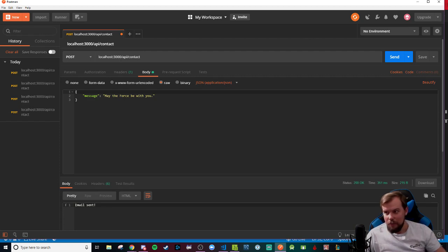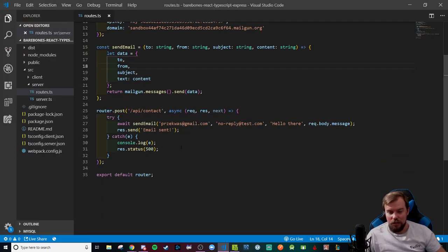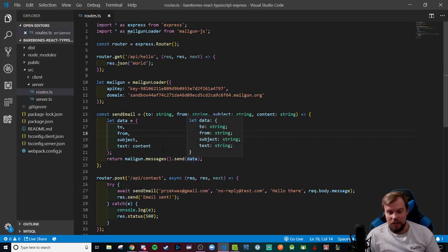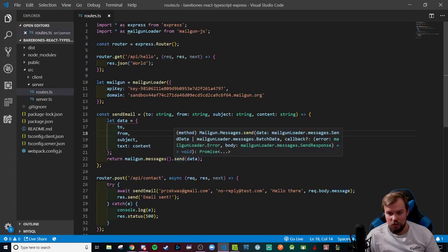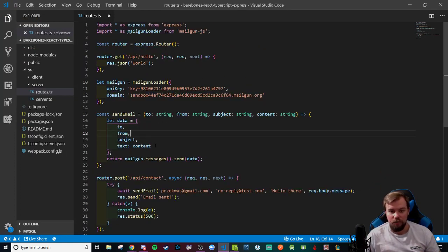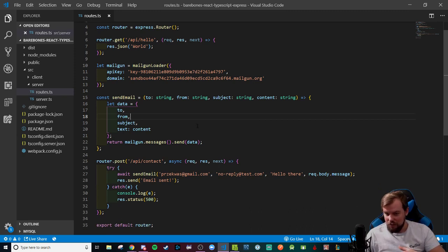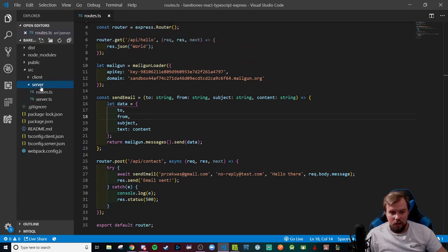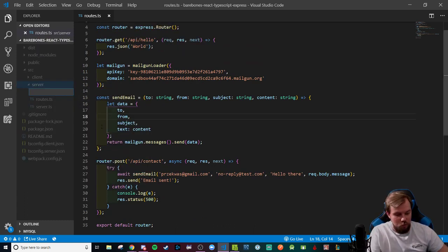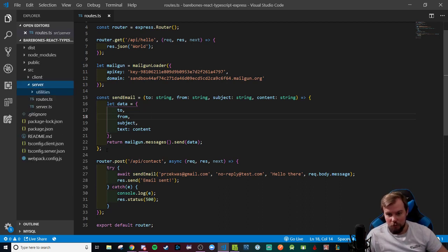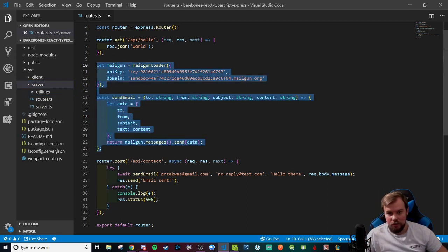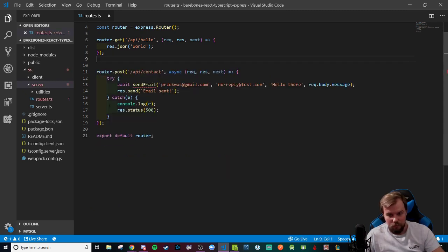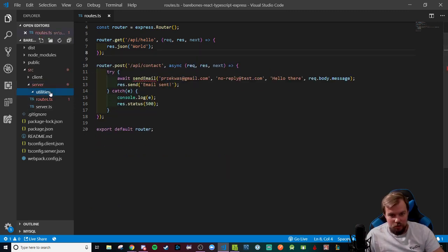And honestly, that about concludes the backend implementation of Mailgun.js, along with the TypeScript typings for it, which didn't really require a whole lot of work. And again, like I mentioned at the beginning of this video, it can get kind of clunky if you had several different APIs you're connecting to with these routes. So sometimes folks like to move these functions into like a utilities folder. So I'm going to go ahead and remove these right here and cut them. And I'm going to paste it into my utilities folder.